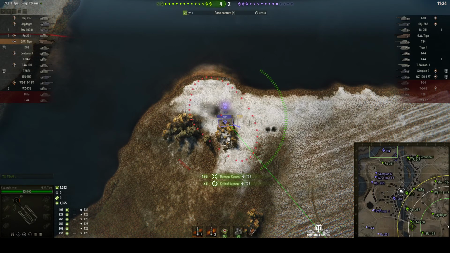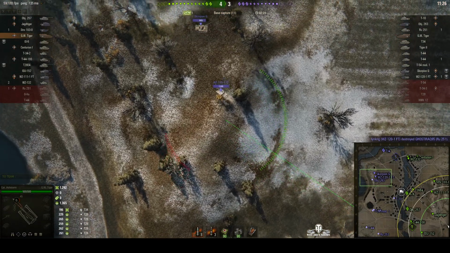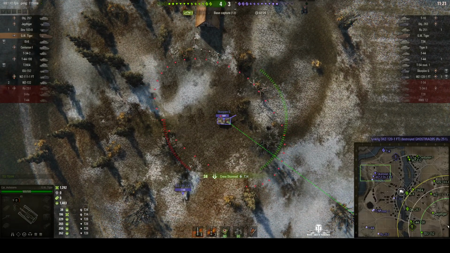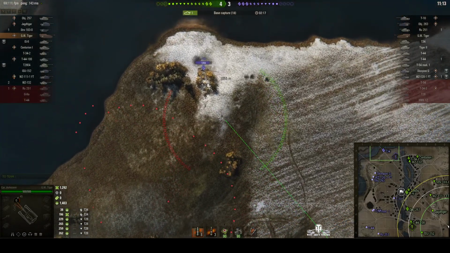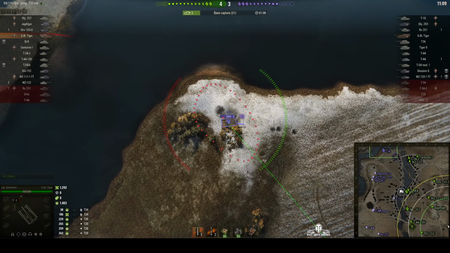Oh, that one just went a little too long, but still scored 196 hit points. And we've lost our RU-251. He went too deep and got taken out by tank destroyers. Scorpion G was seen at that spot. Let's see if he's still there. Instead, he's actually decided to go for the T-34. It's a certain target.